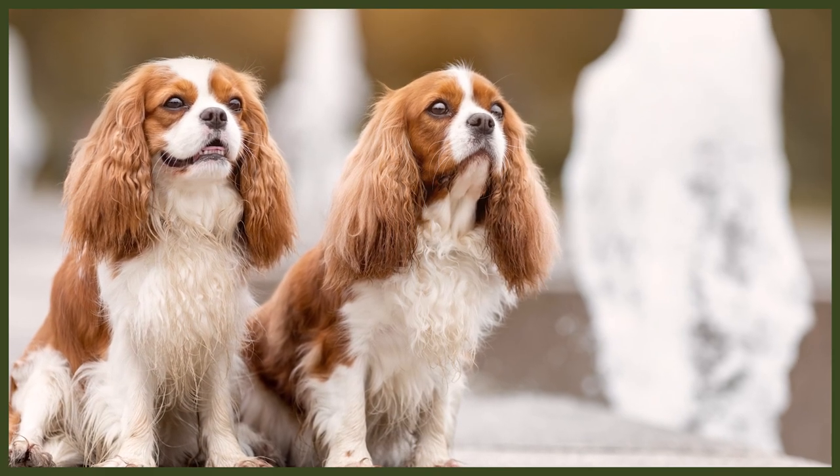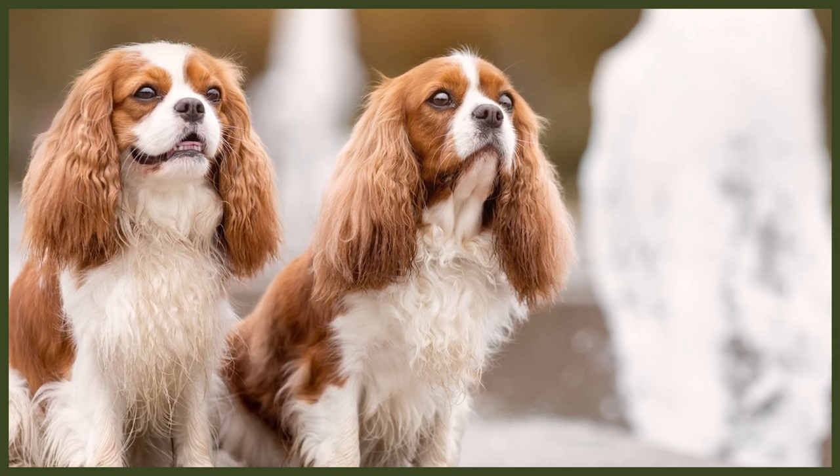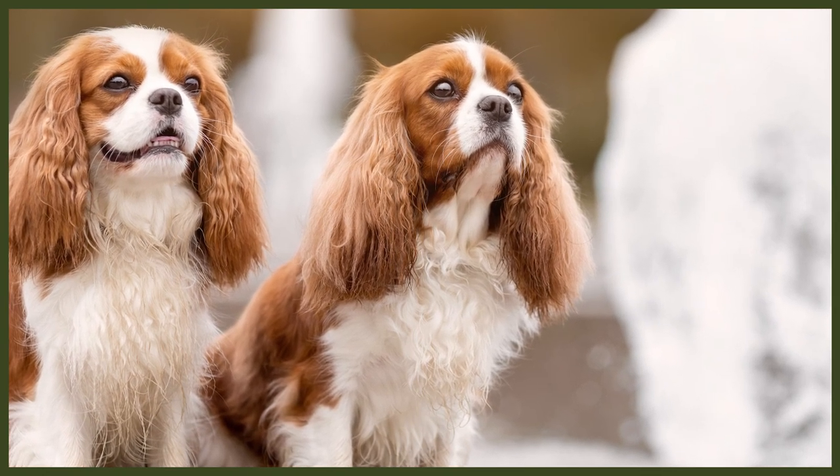They're also extremely social — good with other dogs and small pets such as cats. Socialisation should always start as early as possible to maximise success; it's the key to having a confident, relaxed and well-rounded adult dog. The Cavalier Spaniel isn't too demanding in the exercise department either. They'll need a minimum of an hour walk every other day. This breed is known to gain extra pounds if left to their own devices — they can be rather lazy and will happily sit on the sofa all day if allowed.